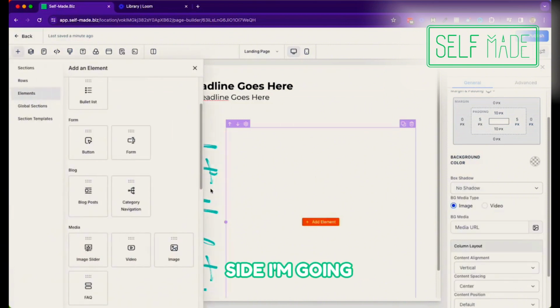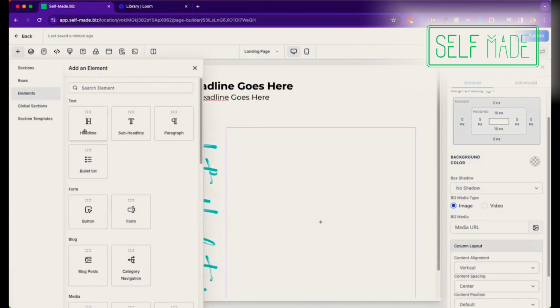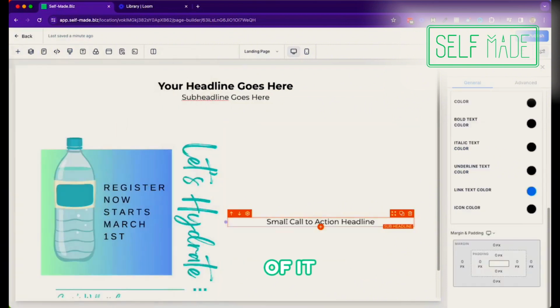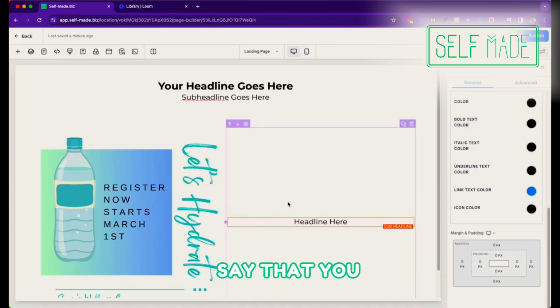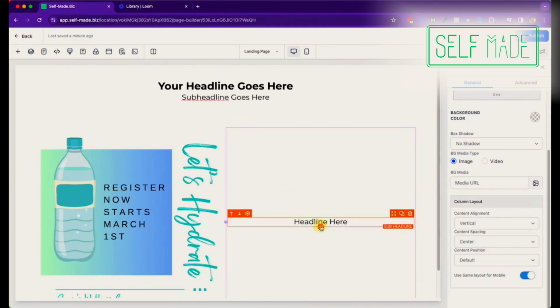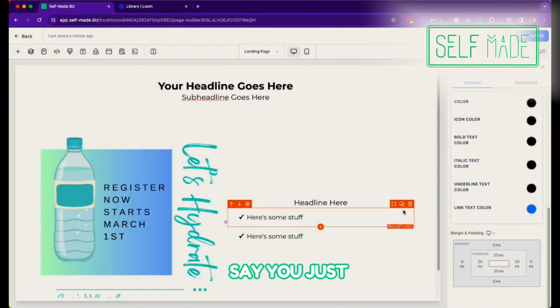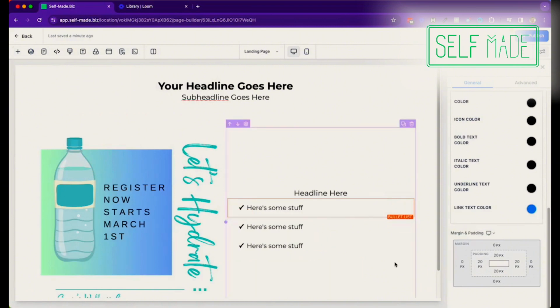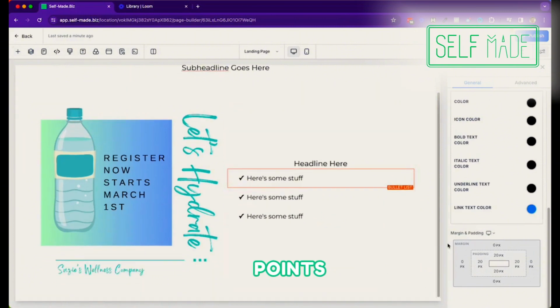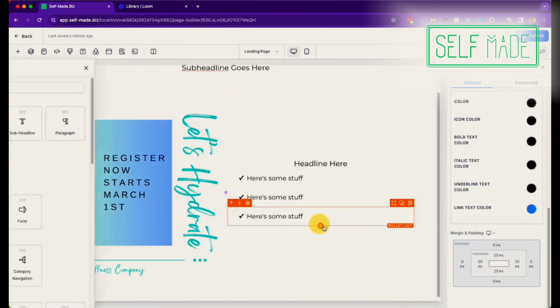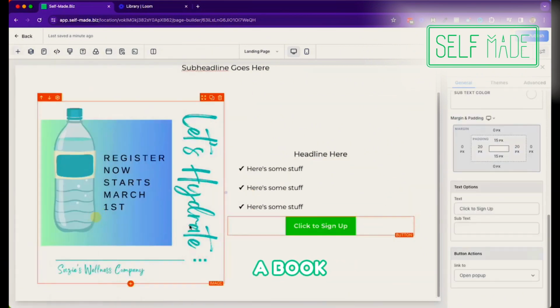Then on this side, I'm going to have a headline, and let's say you just have some bullet points, just 3 bullet points. And then I'm going to have a button.